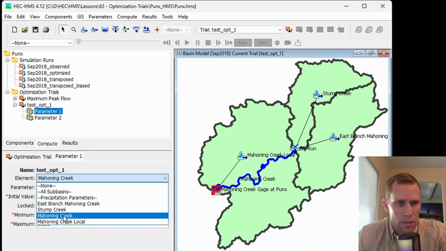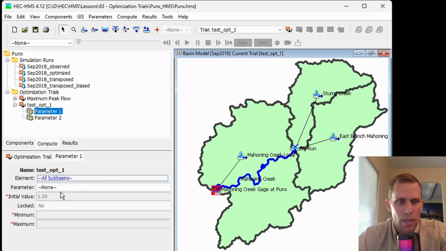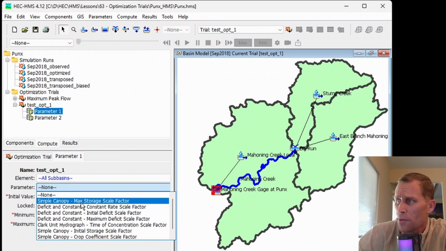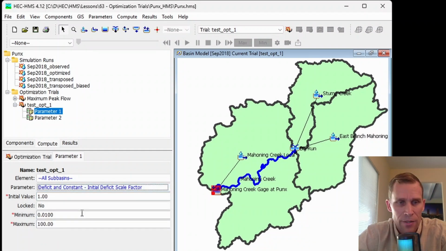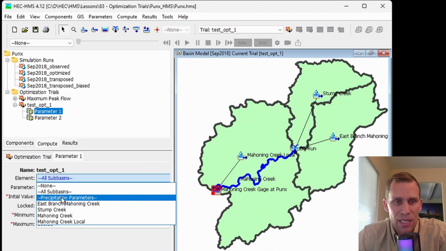Okay, so that was the different hydrologic elements. We also have subbasin right here. So if our parameter applies to the entire subbasin, we now have a number of different parameters, which includes scale factors. Special parameters called scale factors have been included that adjust all similar parameters upstream of the evaluation location together in the same direction. So if you select a scale factor, you go ahead and scale that where 1 is the default value, and then you can scale it using a minimum and a maximum value, which are a multiple of the original values.